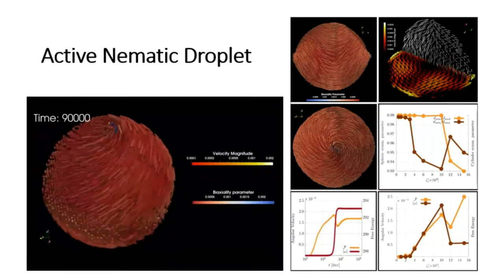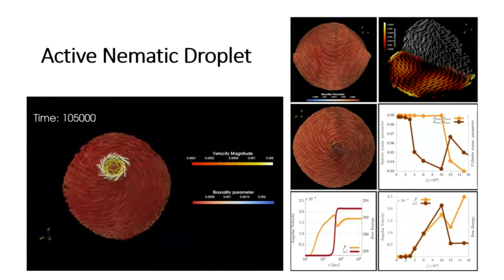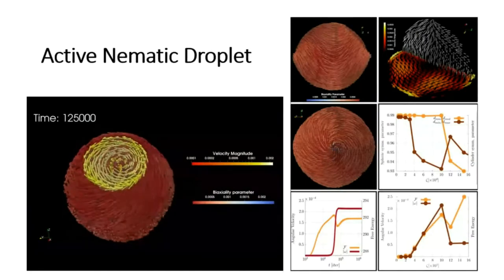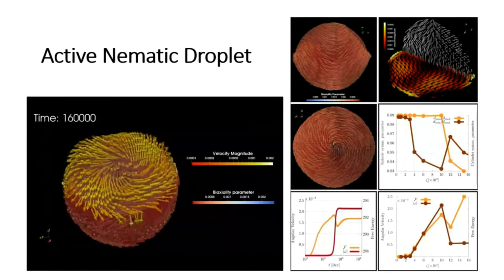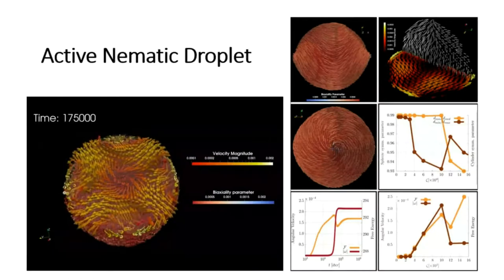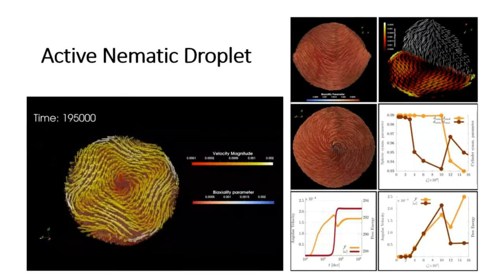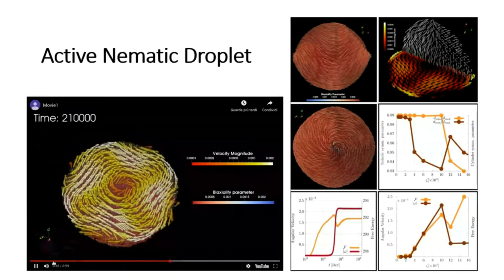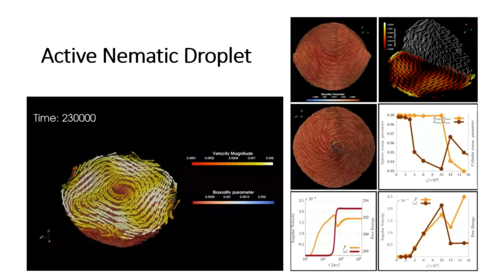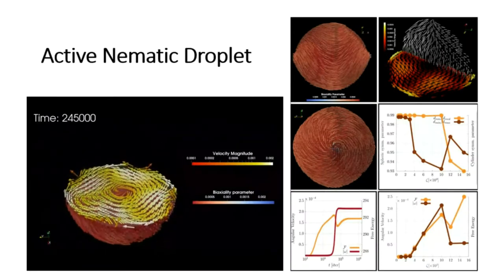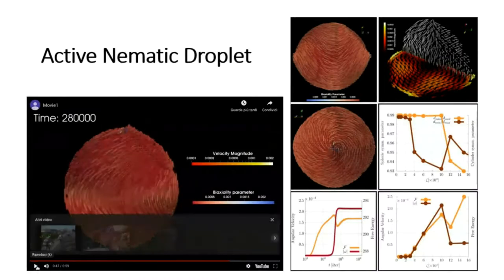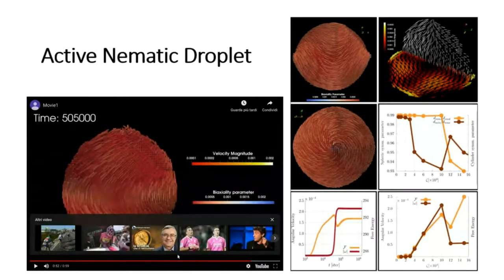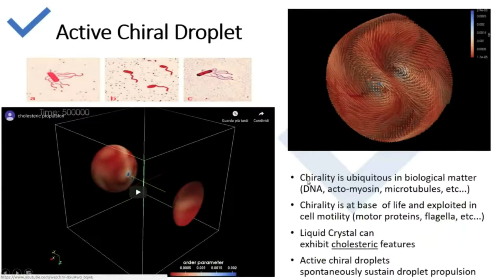This was the first step of our research here in Edinburgh, which was trying to replicate experimental results, and we managed to do so, since this nematic droplet is rotating and generating a non-trivial velocity field. But we were looking for some other properties. We want this droplet not only to rotate but to move. Maybe the nematic system is not the best one to get propulsion. This is why we tried to simulate active chiral droplets.